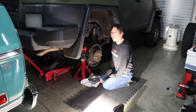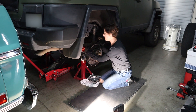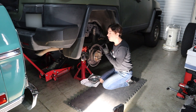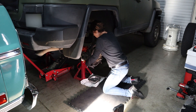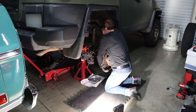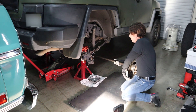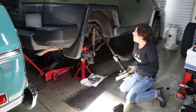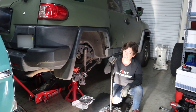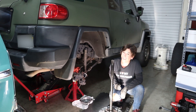Now we're ready to pull out the axle. Before we begin, be sure to move your brake line in front of the bracket here because you really don't want it to be damaged. Now we're going to pull the axle straight out — you may have to jiggle a little bit, but be sure not to break the seal. It's always a little bit longer than I think it's going to be, which is why we have plenty of room. Now we've got the axle out — well, half of the axle out. I'm going to have to repeat the process on the other side. Congratulations, you're halfway there.